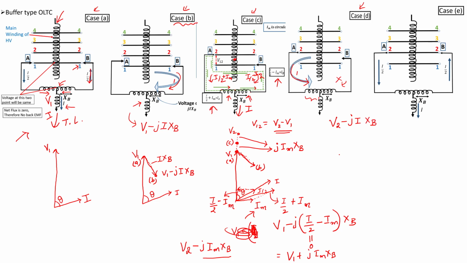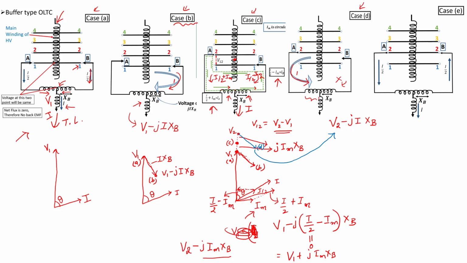So the phasor diagram gets simply, here itself I will draw with a different color, just to indicate exactly where this case D voltage will be. So it's exactly the same phasor amount as case B. Case B and case D are similar, except that this comes from V2 and earlier it came from V1. So this is D, position D. This voltage is exactly the same as V2 minus jI into Xb.